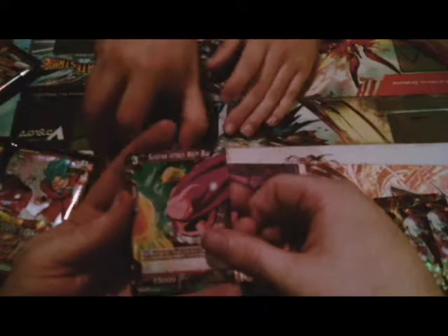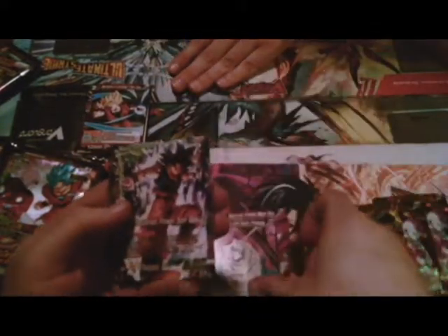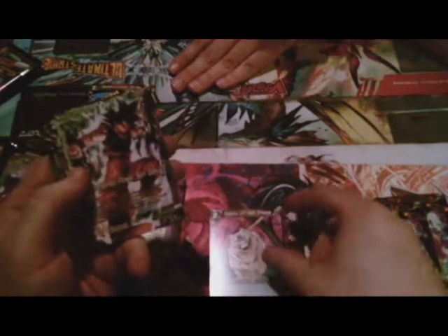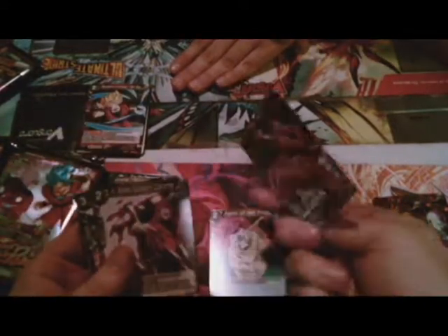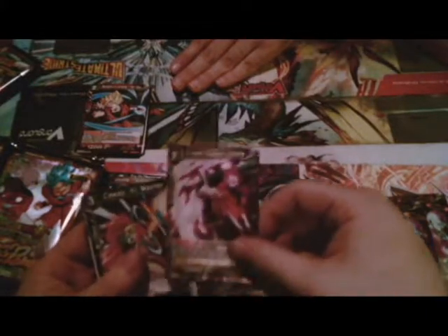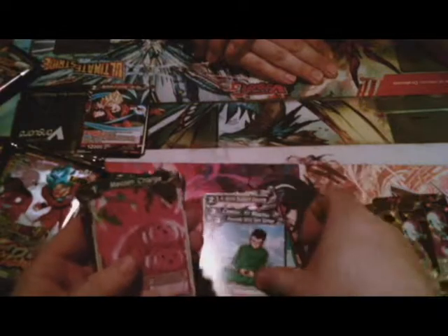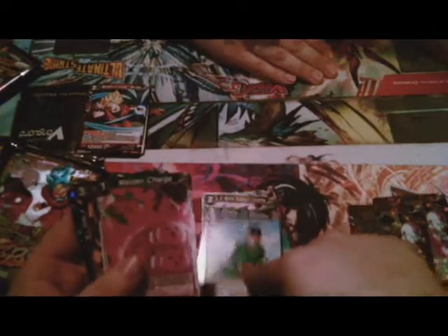We'll put these over here. Got Fat Boo, Best Boo, Happy Boo. That's actually great. Frieza in Hell. That's actually great. A Goku leader card. I think that's your second set of Goku. Interesting. No, because I got a Gohan earlier. Oh, speaking of which, here's Gohan again. Yeah.